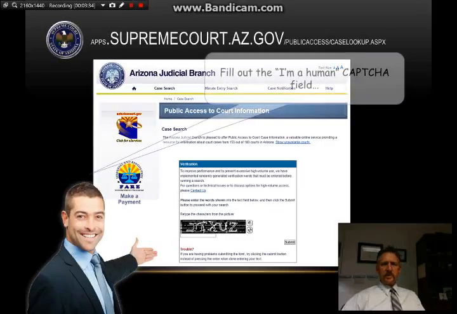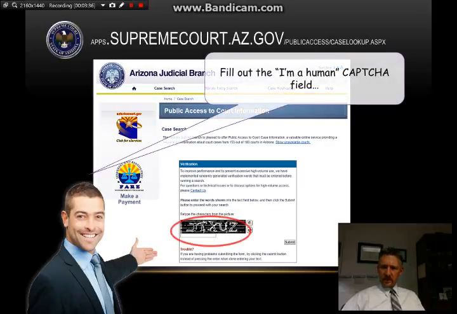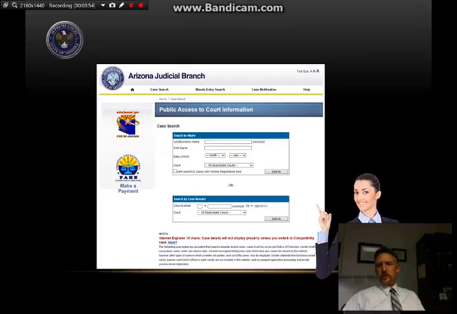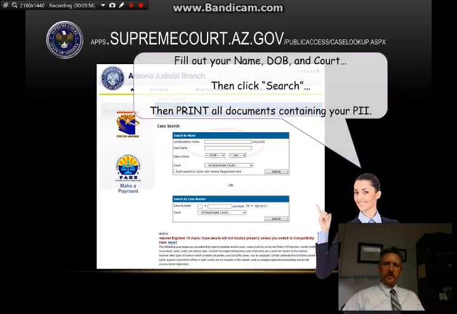If you go to supremecourt.az.gov, public access case lookup, you can do a search for all of these different cases. You do have to fill out the CAPTCHA, the I'm not a robot field, and then you'll be able to do a search based on your first name and last name, date of birth, and what court.